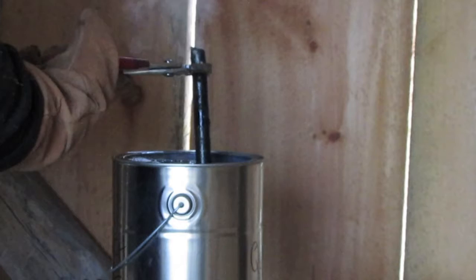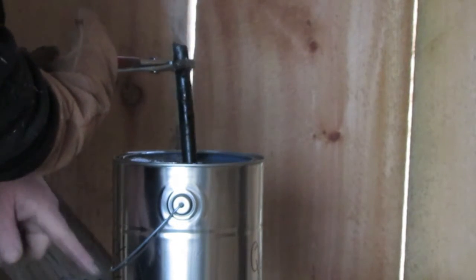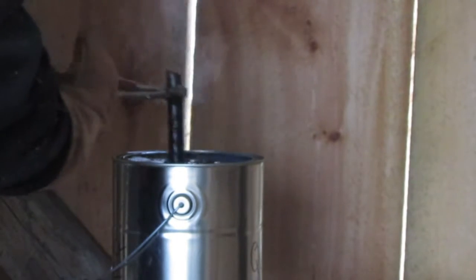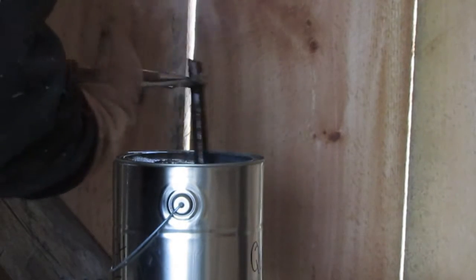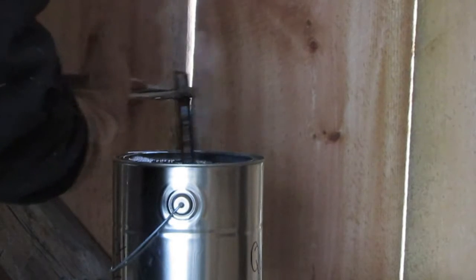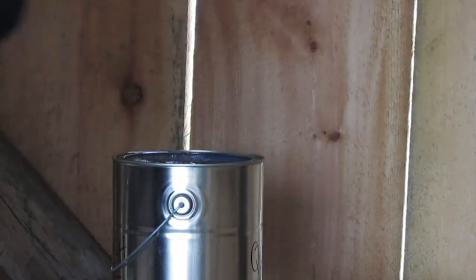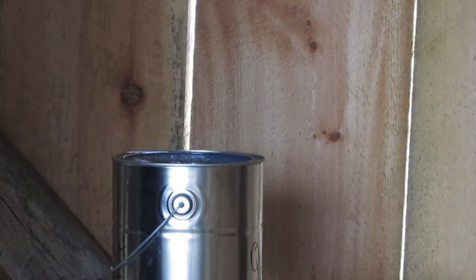So I'm trying to heat up the quench oil. It's quite hot up at the top, but it's rather still cool down at the bottom. Maybe I need like a quench oil spatula to stir, get the temperatures more even, whatever. I'm done messing with this quench oil business. Here we go.